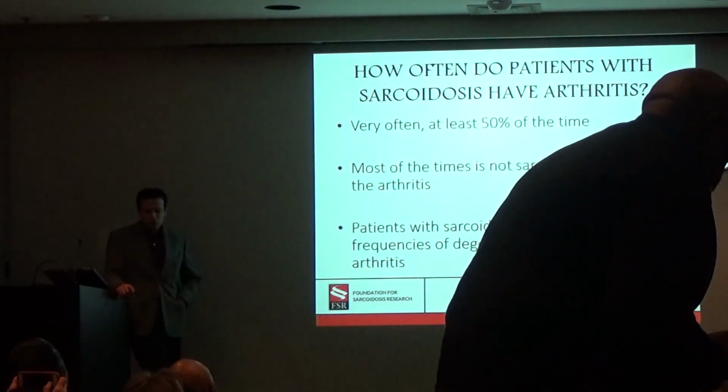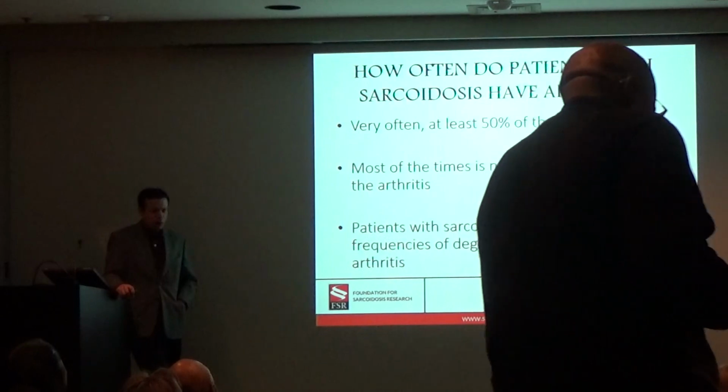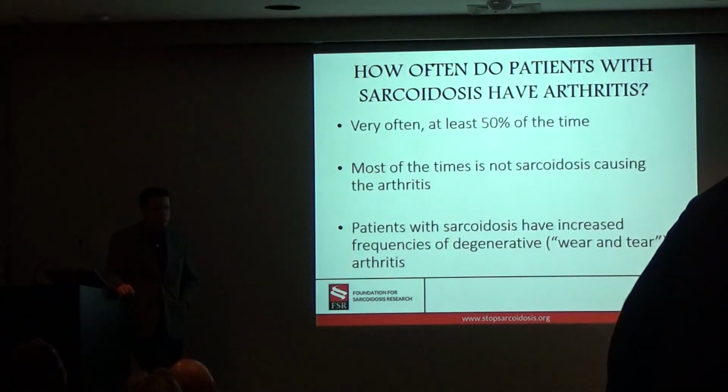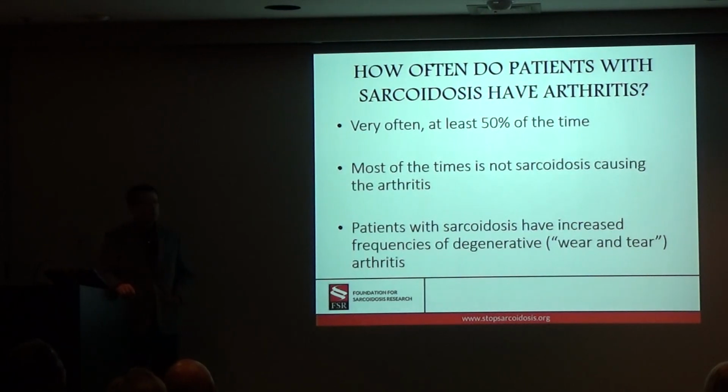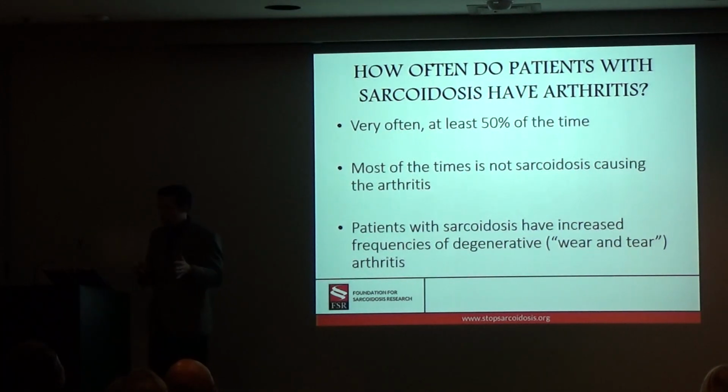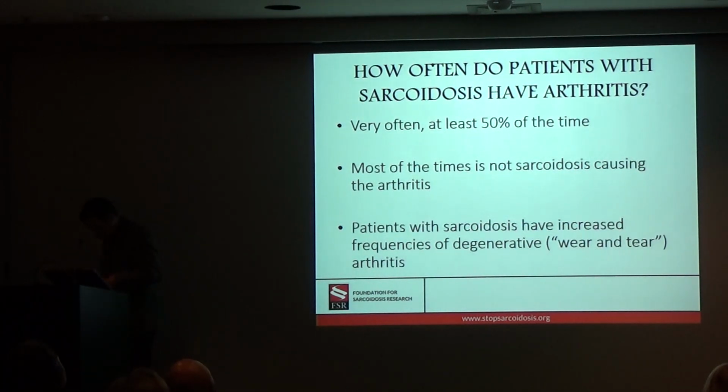Now, it's interesting because I get many consultations from colleagues about patients with sarcoidosis and joint pain, or patients with sarcoidosis and muscle pain. And we check them up, and sometimes it's sarcoidosis, and sometimes it's not. Sometimes it might be another form of arthritis that is affecting a patient with sarcoidosis.